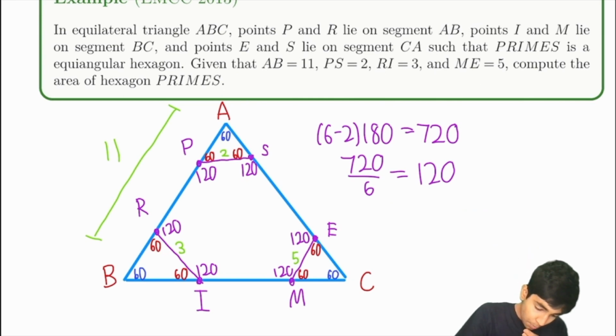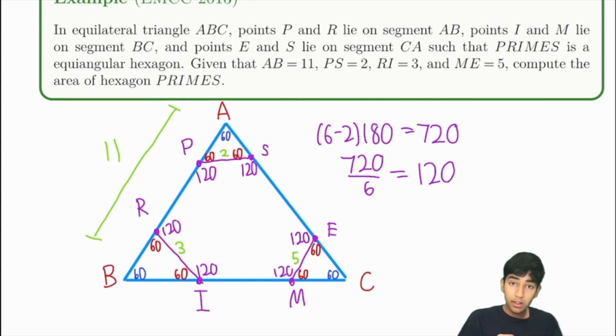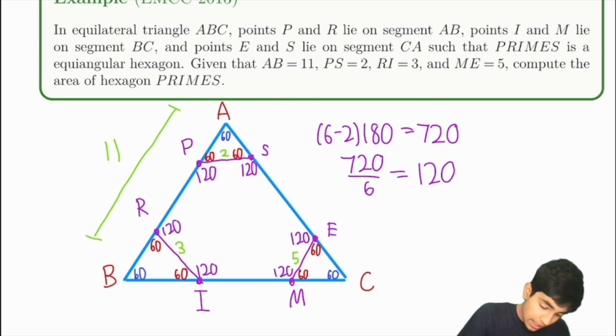Aha! We know PS is 2, right? PS we're given is 2. But then we have that equilateral condition because all those three-cornered triangles are equilateral. That's cool. So then we would have that because this is an equilateral triangle, this part is 2, and this part is 2 as well.